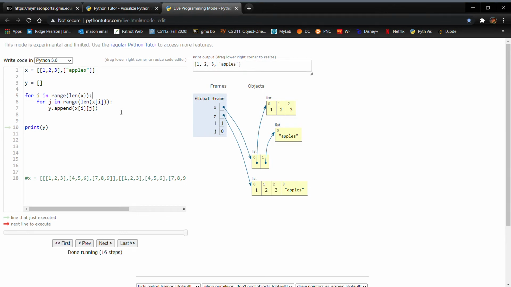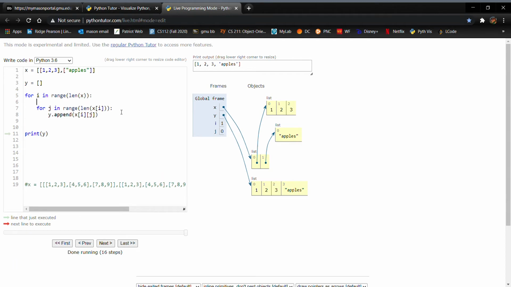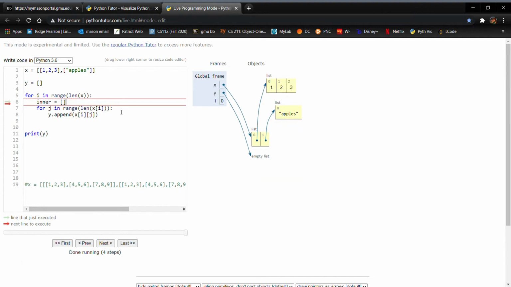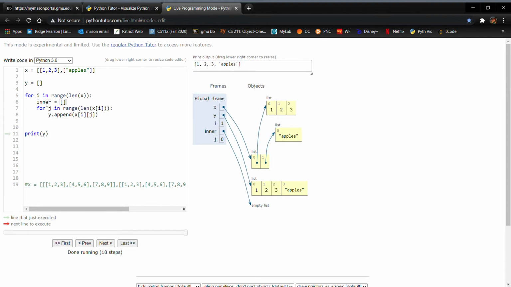Now, many of you guys knew how to do this too, but I'm just going to go over it real quick. I'm going to initialize a list within here, set it equal to an empty list. I'm going to call it inner because it's the inner list in this example. And instead of y appending, I'm going to have inner append the individual values.